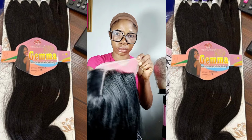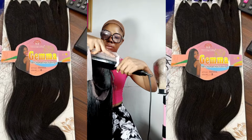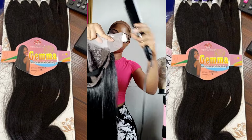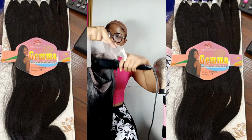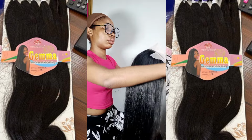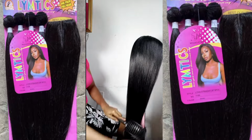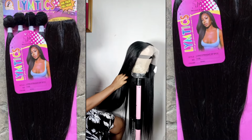Now if you notice, I was straightening the bone straight on my hand. As you see, I love to use high quality bone straight. I mean, if you're getting the bone straight lookalike and it doesn't accept heat, please just drop it, okay? Drop, because you want a very neat job. When you want to install the frontal or a t-frontal, a full frontal, you want it to be really silky. You want something that accepts heat, be it low to medium heat, but really, really silky.